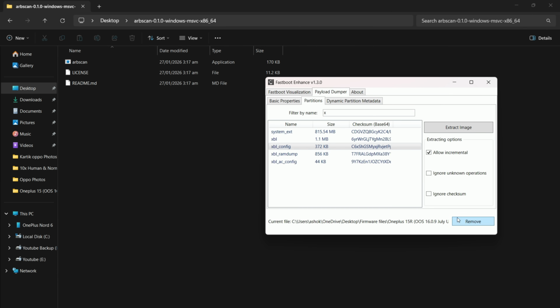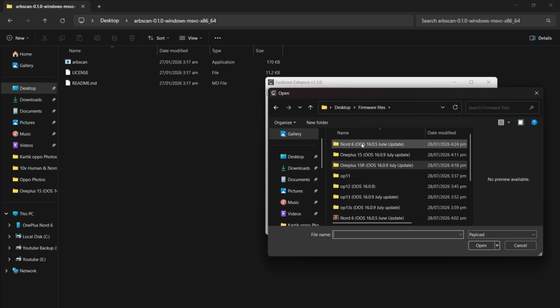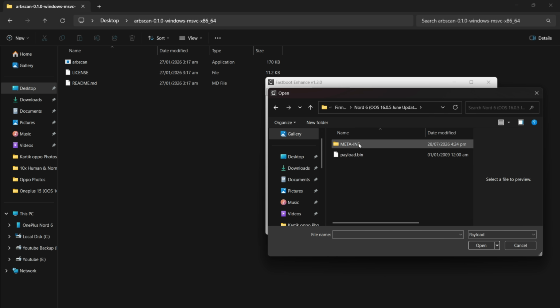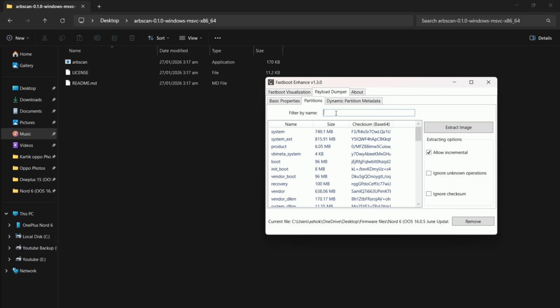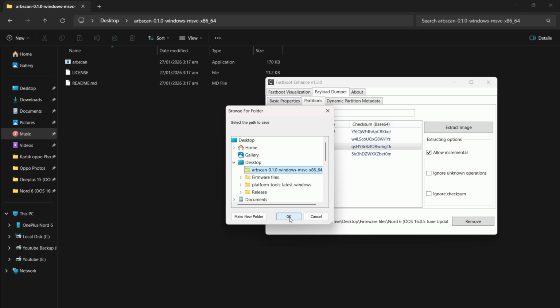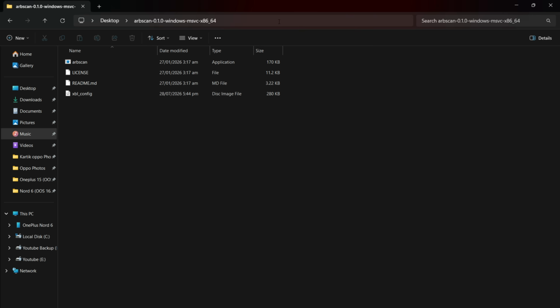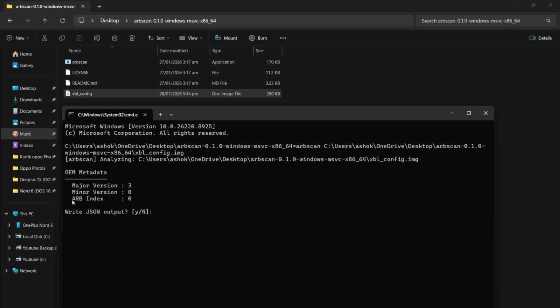Now let me also show you guys the last device, which is OnePlus Nord 6. Guys, I don't have all the devices, so this method you can use to check whether downgrade is possible on your device or not. If I had all the devices, I would have shown you every device in this video. So this is OnePlus Nord 6, which is still running, I think, the June update. Yes, 16.0.5 June update. So let's see whether we can downgrade the OnePlus Nord 6 or not. So OnePlus Nord 6 can be downgraded.